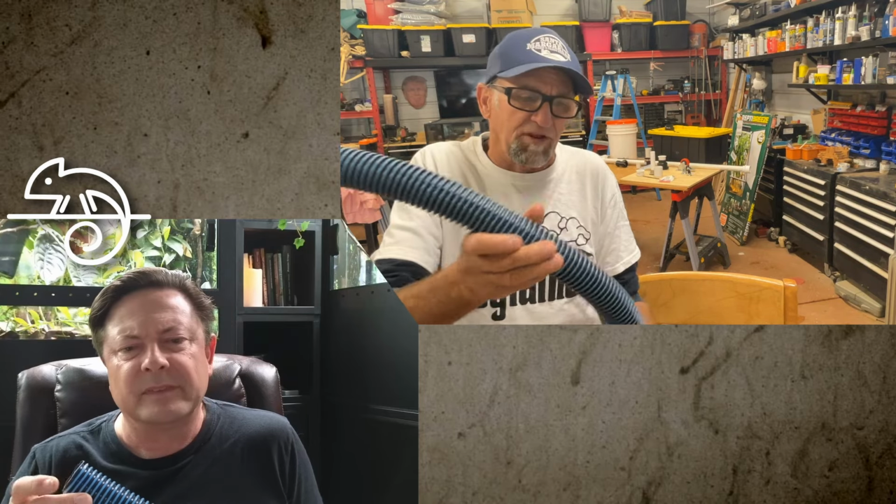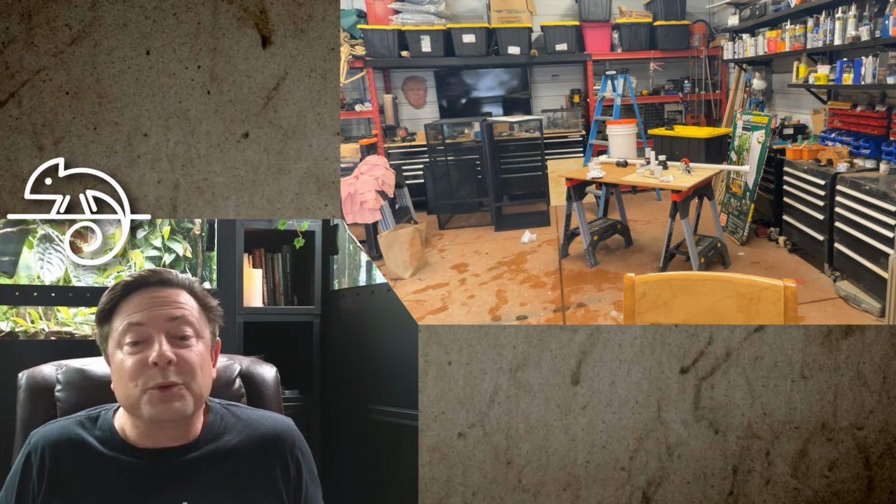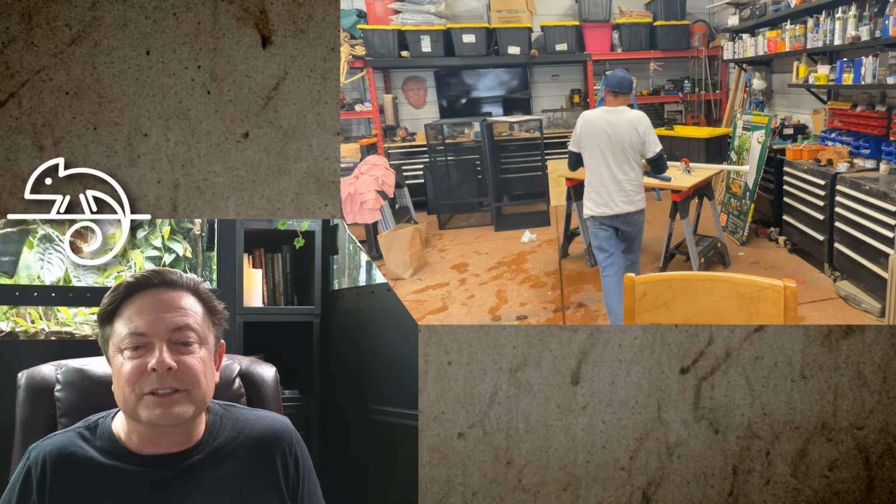I'm still going to go with this. I love this stuff for what we're doing because it's super flexible and it grabs really nice. Plus, the whole interior of it is black. If you've got the money, spend it on this stuff. Yeah, this tubing was expensive, but boy, it does the job. And you're only using a couple of feet. If I'm remembering correctly, it's only about $7 or $8 a foot. With what we're doing, it's worth spending the money to get the tool and the materials to do the job right.